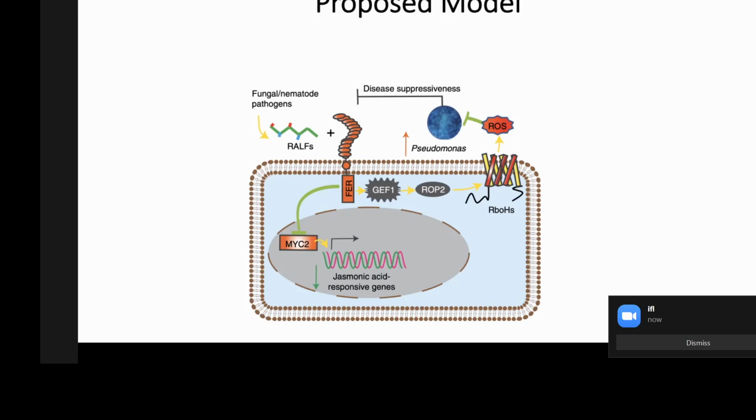I guess the thing I found, I understand the model, but I think they could have spent a little more time explaining it. Why are Pseudomonads uniquely sensitive to ROS? Why are they the only bacterial species in the rhizosphere that respond to the reduction in ROS? I see that it's good for the plant because then they suppress pathogens, but why are they so much more sensitive, I wonder?